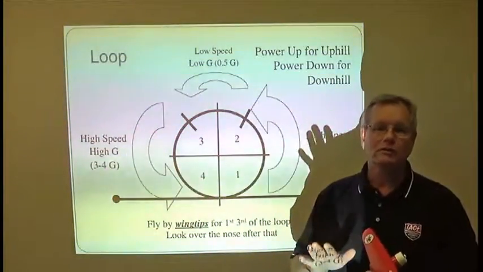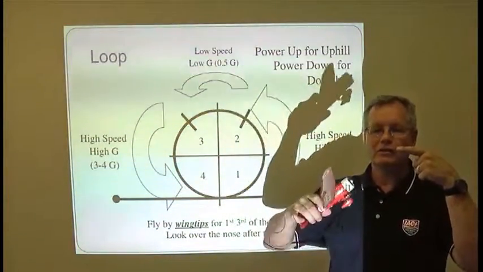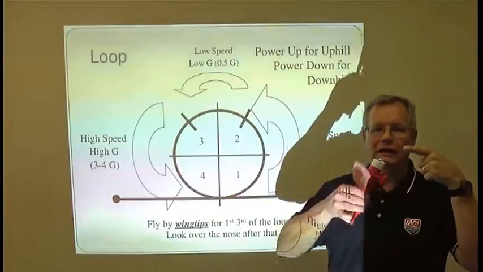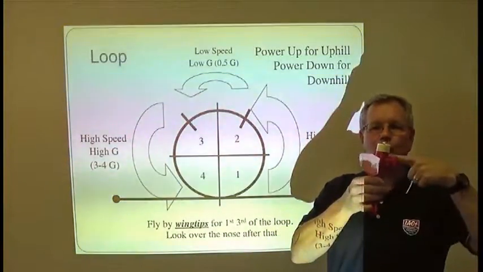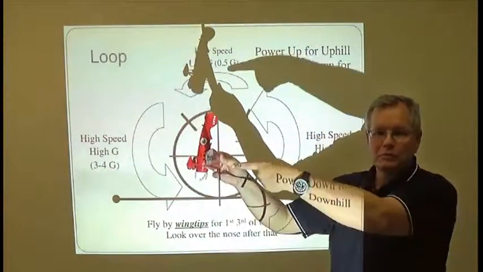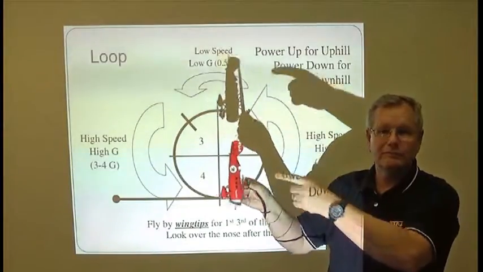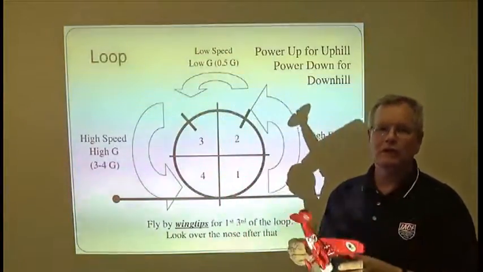A loop has to be wind corrected. If you have a lot of headwind, you're going to have to ease off the G a little bit here and let the loop bulge out a little bit, and then the wind will bring it back. Conversely, when you're on the back side of the loop, the wind's going to be trying to round out the loop too much and you'll have to pull it in. So you have to wind correct.